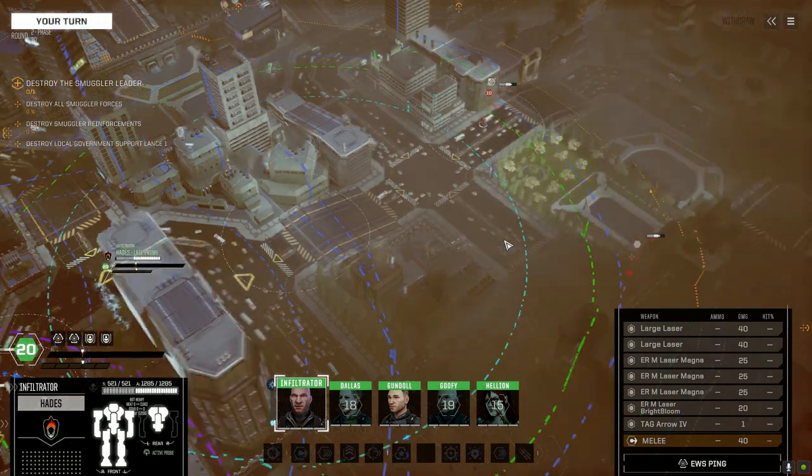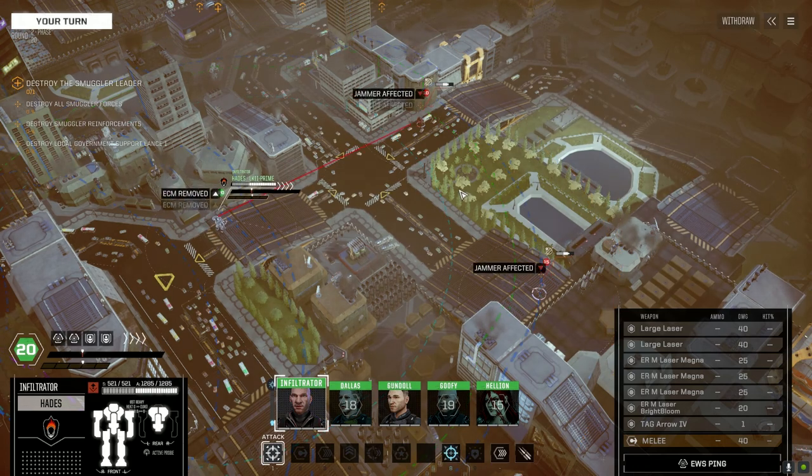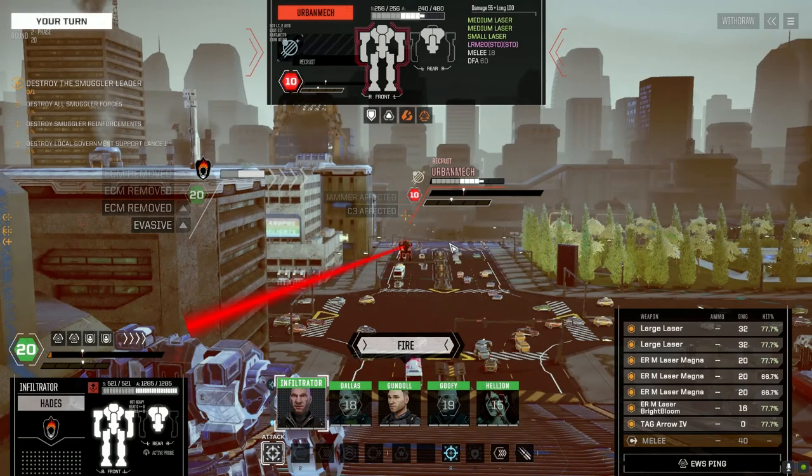Oh, well, there's the reinforcements. And I'm walking right into them because that's how I do. What do we got here? Urban mech. LRM-20 standard, a couple of mediums and a small laser. Let's just burn this guy up. I'm not going to bother with the tag. We'll hold off on that for now.